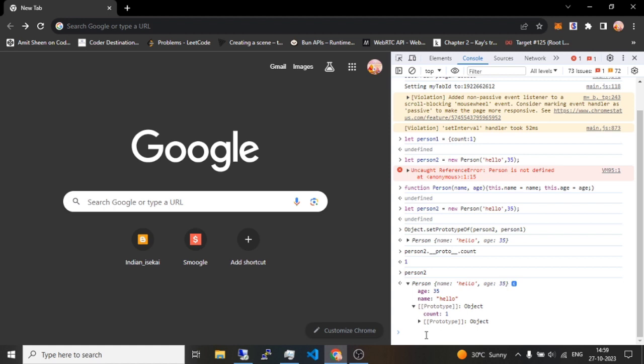Proto is contained by almost every object except the root level object, and the prototype is only associated with constructor functions. So whenever you create any class or function object using the new keyword, it will be automatically assigned the property of prototype. Using that property, you can update the behavior of your class or function. And if you create a new object using the new keyword after updating the behavior of that class or function, then that new object will also have that updated behavior inside it.